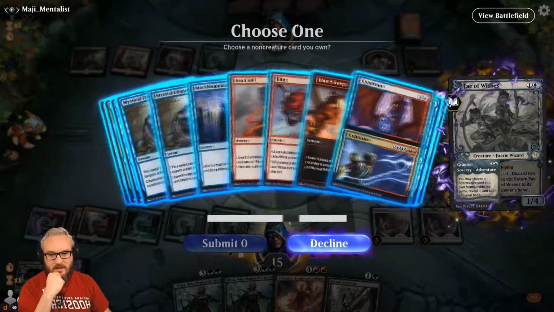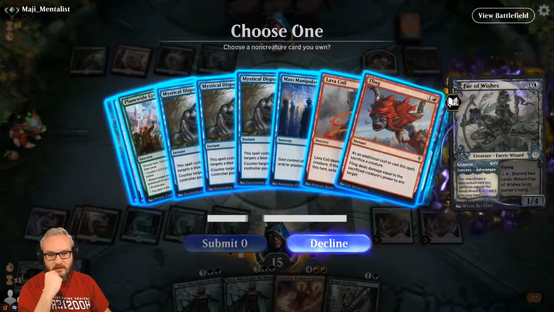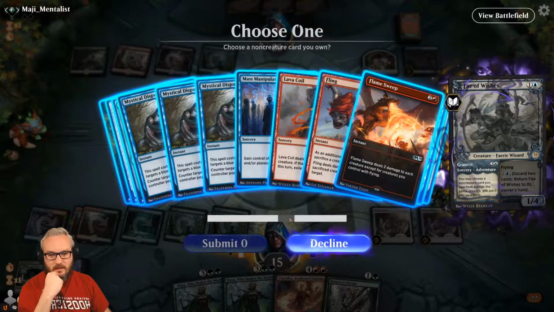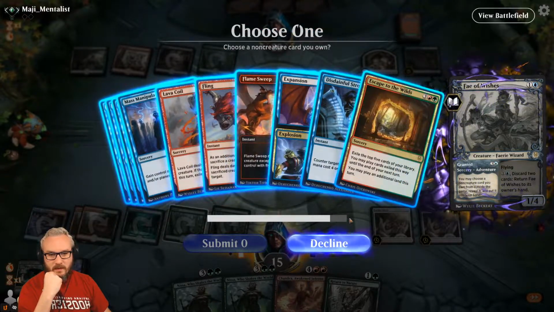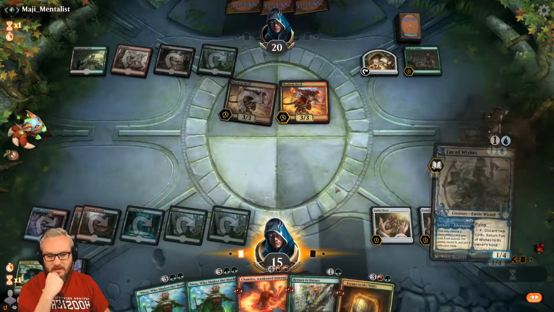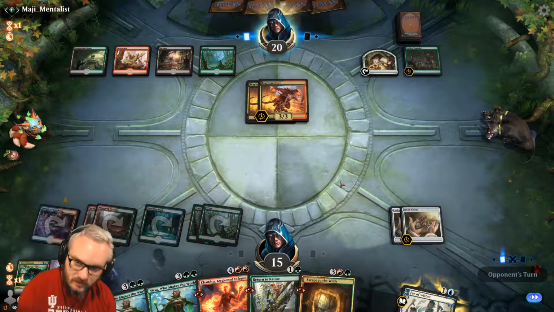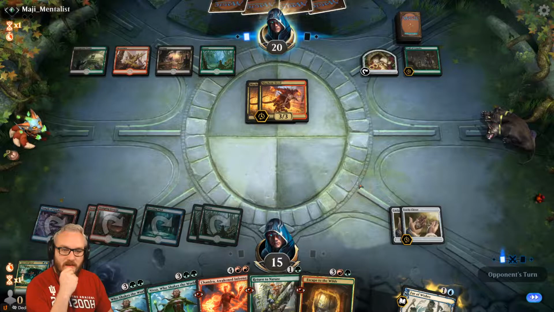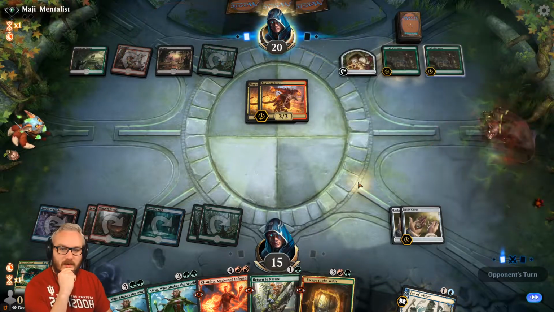And then do I want Escape to the Wilds? Is that the play? I don't have enough mana really to make Mass Manipulation work super well. Same with Expansion Explosion. It looks like maybe Escape to the Wilds. It's probably going to be Chandra here. He's going to push a lot of damage through. Health down to 9. But he could even do more here.